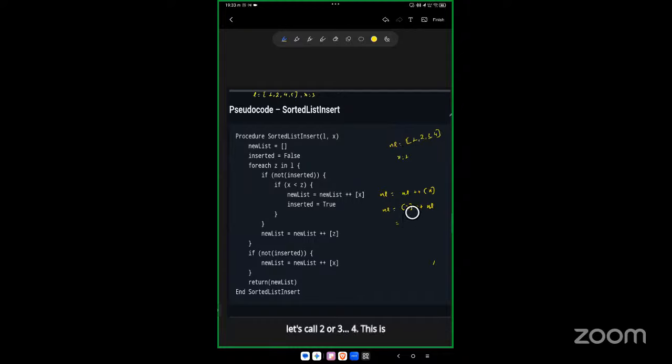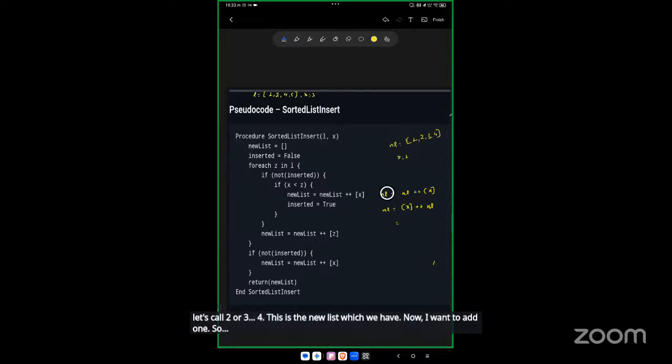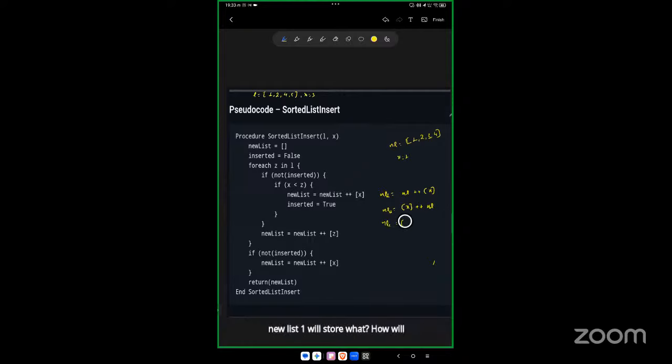This is the new list which we have. Now I want to add 1. So for new list 1, how will you store it? 1, 2, 3, 4, and 1. This is new list 1. For new list 2, I will add x at the start and then 2, 3, 4. So new list 1 will have this formatting and new list 2 will have this formatting. 1 comes in the starting.